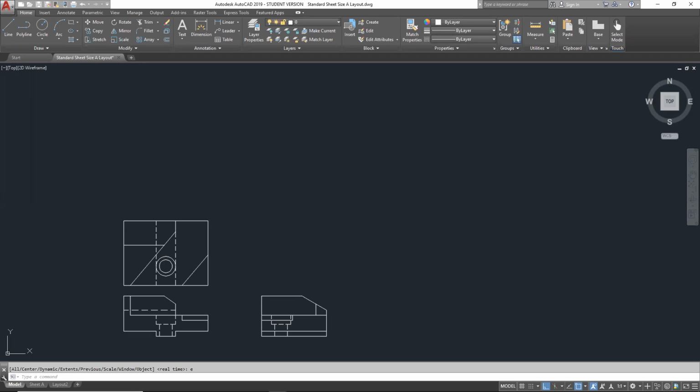The first thing I'm going to tell you is this. Isometric views are pictorial views. They're a picture. They don't have to be exactly right. That being said, if you don't try to make them as close to perfect as possible, they're not going to look right. And with CAD systems, the way they are, there's no reason why you cannot make something as close to perfect as possible.